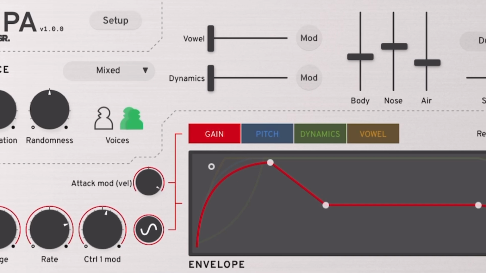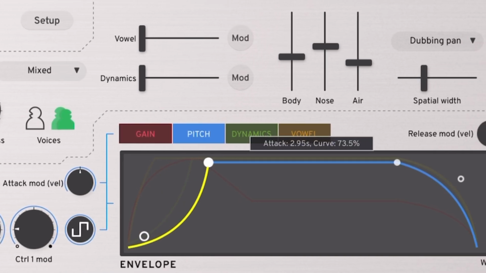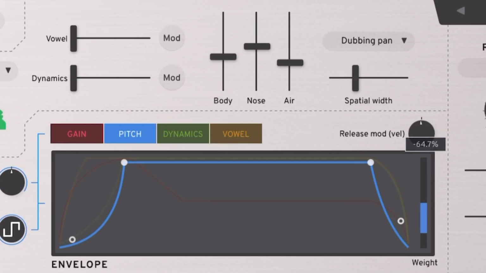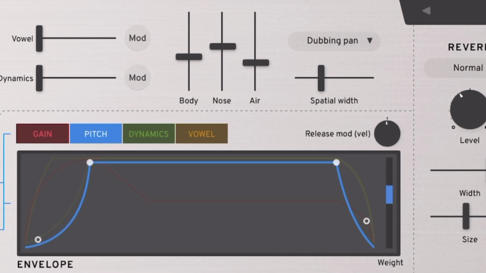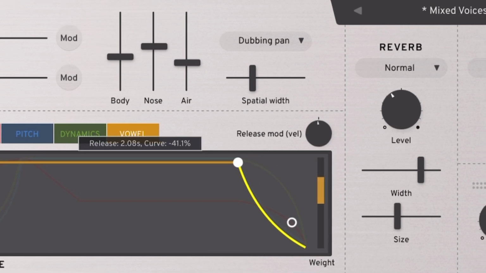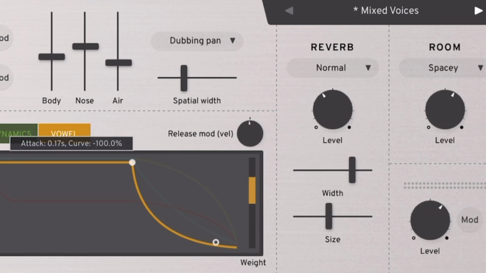As you can see, Pipa has been designed to be really expressive. And so for any keyboard players out there, give this one a try. I'm sure you'll end up loving it. It sounds great. It is super expressive. And to any vocal synthesis lovers out there, like myself, this one is a keeper.